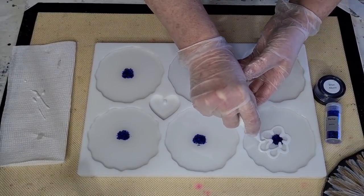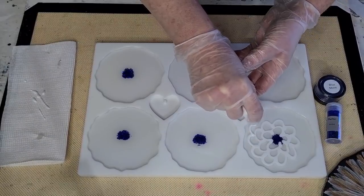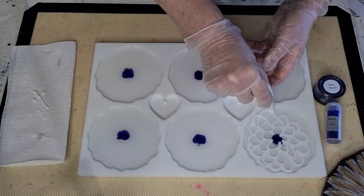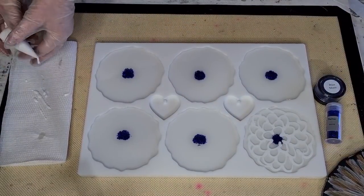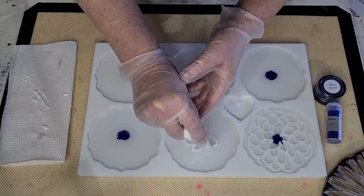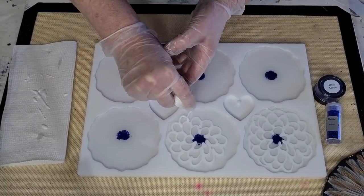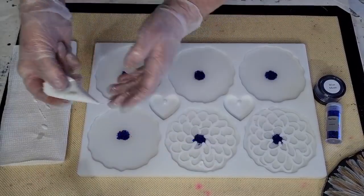We'll keep going. I'm always off center. Every time I do these, I'm off center. Oh gosh. I'll make sure I've got enough to go around. I hope I've got enough to go around. So I'm just keeping going. See, I'm not stopping. Go as close up to the side of your mold as you can without it touching. That's better.